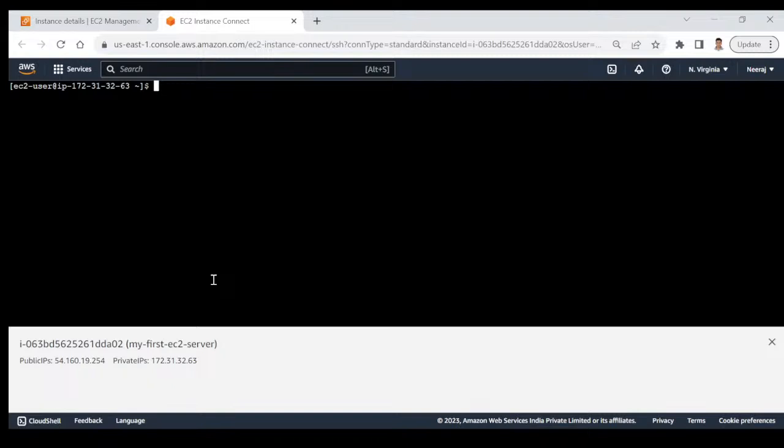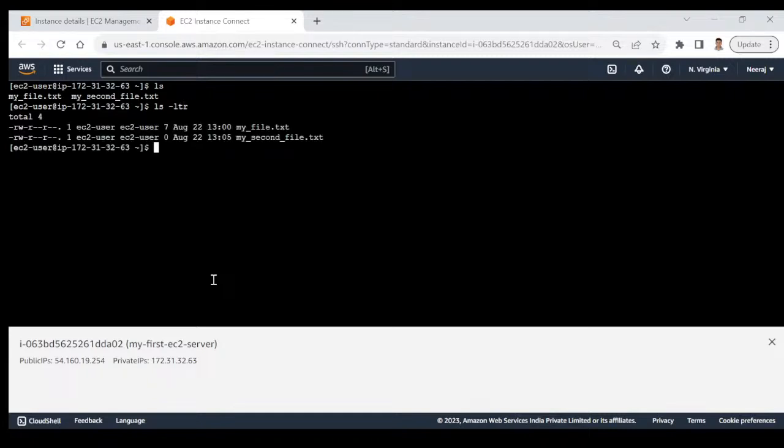If you want to see more detail about the files, because ls is simply displaying file names, you can do ls -ltr and it will display many more details. You can see that whatever entry starts with a hyphen means it's a file. In case it's a folder, it will start with d. D means directory. Let me create a directory.